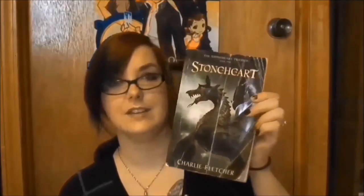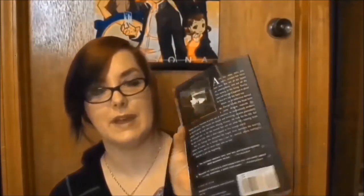The next three books are actually a series — The Stoneheart Trilogy. Books 1 and 3 are paperback and book 2 is a hardcover. I got the entire trilogy for $3.50. One of them is a bit beat up and bent on the back, but for $3.50 I'll be willing to try it, and if I like it I'll replace that one with a better looking copy. One of them says Disney on it; the other two don't.